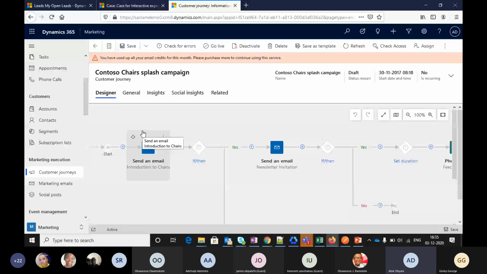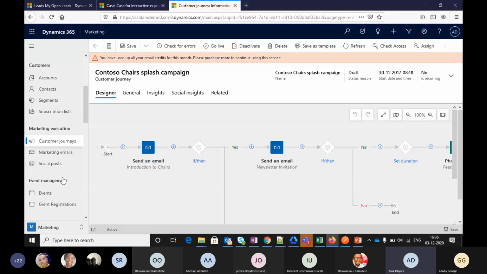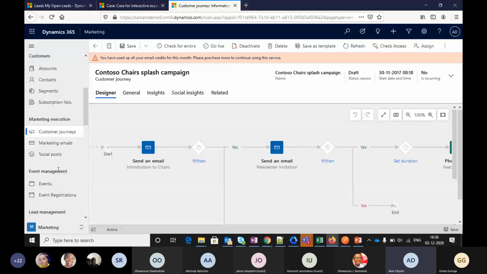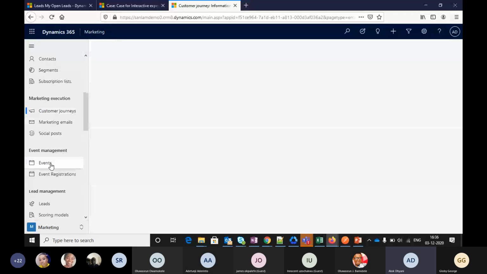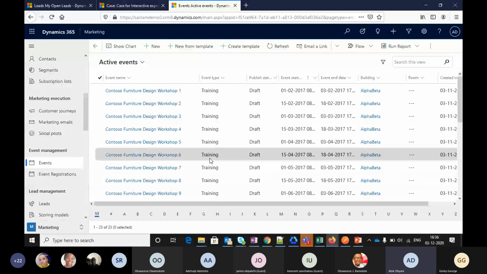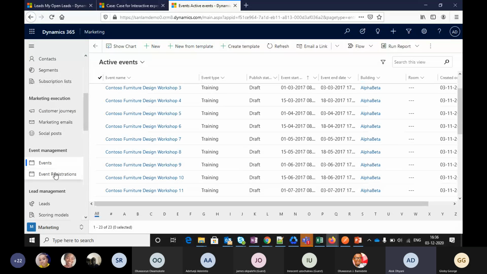Now, this is a part of the customer journey, the campaigns as we call it. You can run a campaign, and I can run multiple campaigns and see where they're clashing. Similarly, not just customer journeys, you can have your event management completely managed here itself. For example, the different workshops that I'm supposed to do, who will be part of the workshop, and what all resources are going to be put out here will be available directly.